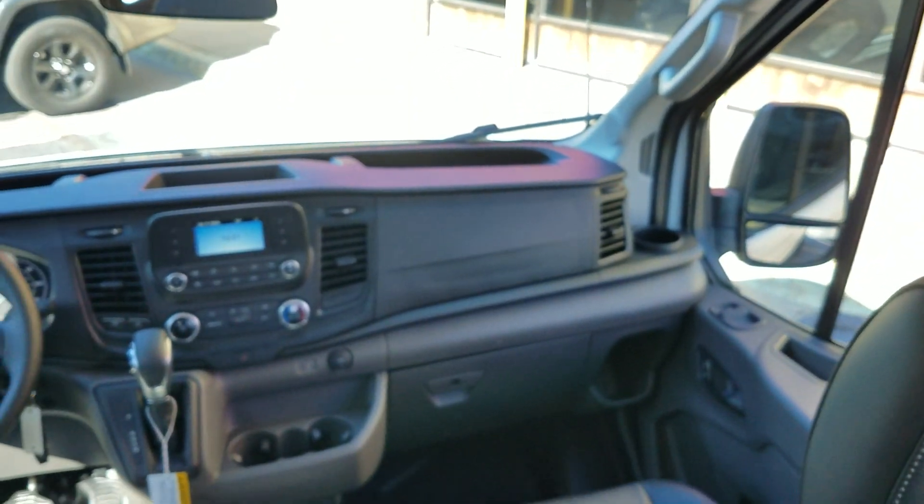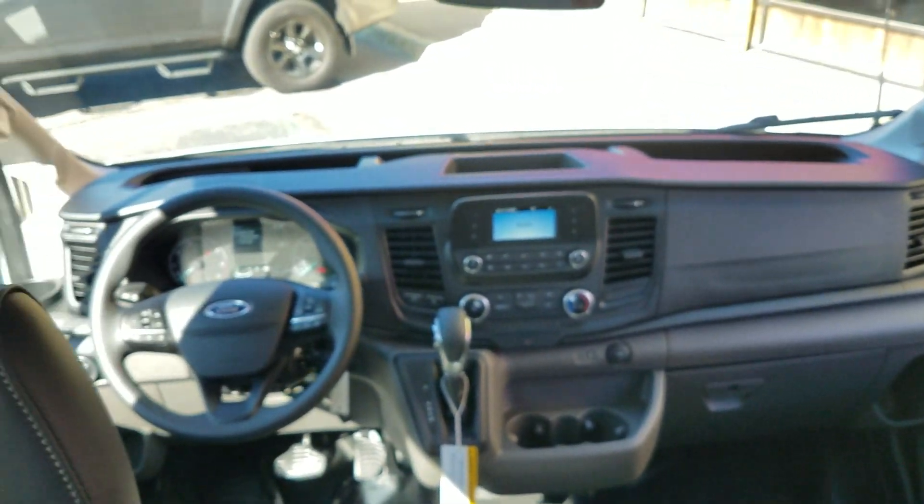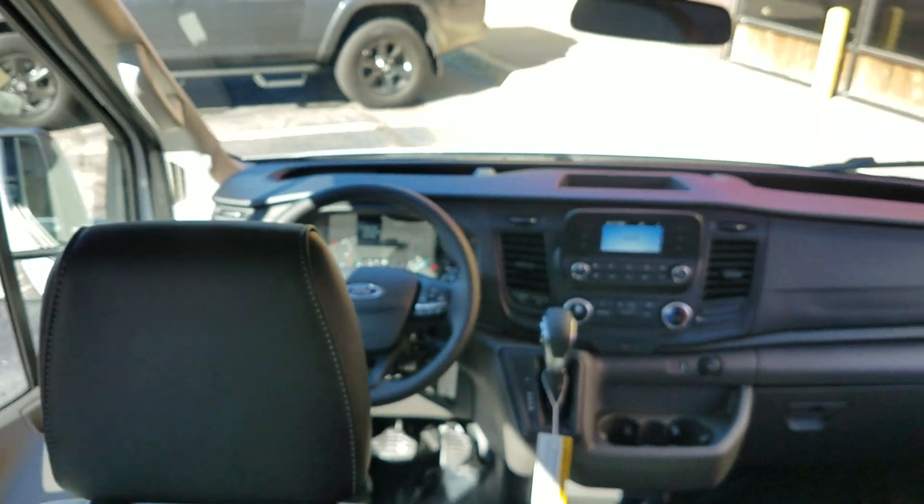This van only has 15 miles on it — not 1,500, not 15,000. 15. Got your Q-strength tie-downs and warranty information there. Got plenty of headroom back here. Got your rear air coming out the vents back here. Super nice. If you ever need to operate the lift manually, it's got the jack there.